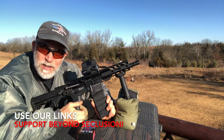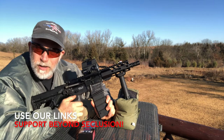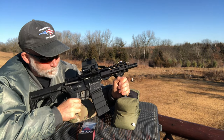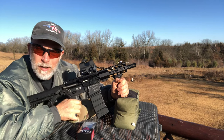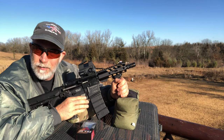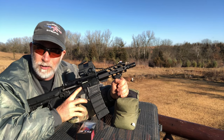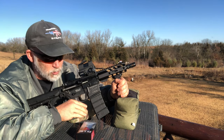Anyway, I've got this on my SBR lower, so I'm able to put the vertical grip on it with just a regular stock. I've got my SIG Romeo 8, which I did a review on. If you haven't watched that and you like SIG's Romeo line, you're going to love this thing. It's awesome. It's a beast. It withstood a huge torture test.